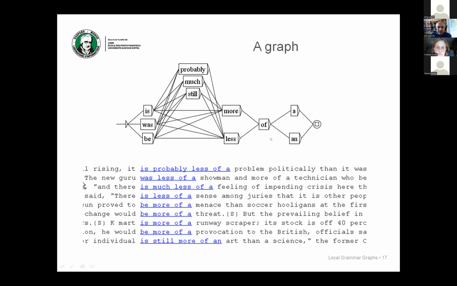An example here with the sequence to be more of a something, to be less of a problem and more of a threat. Okay, so this is a description of this grammatical pattern. One of the problems to find this pattern in text is the adverb in the middle. You quite often can have is probably more of a problem.